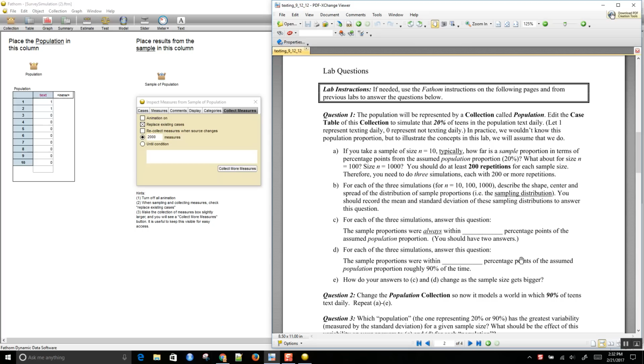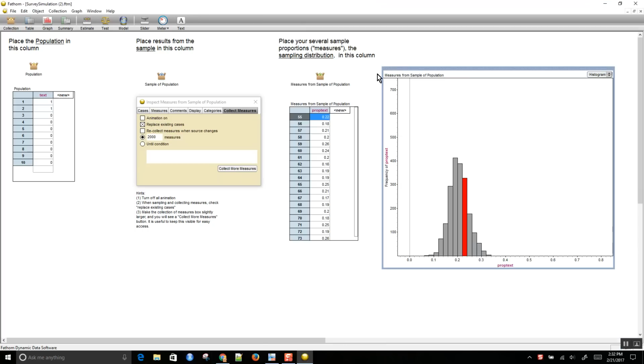And so here, it says within blank percentage points of the assumed population proportion 90% of the time. Okay, so for 90% of the time we only want a total of around 200 on the outside, and so that probably has to take us down to around here and here. If I go down 1, 2, 3 and up through there, maybe about 6 or 7 percentage points on either side, or maybe a little bit more, that will get about 90% of the samples between here and here. I'm trying to get an idea of how much I've selected here.